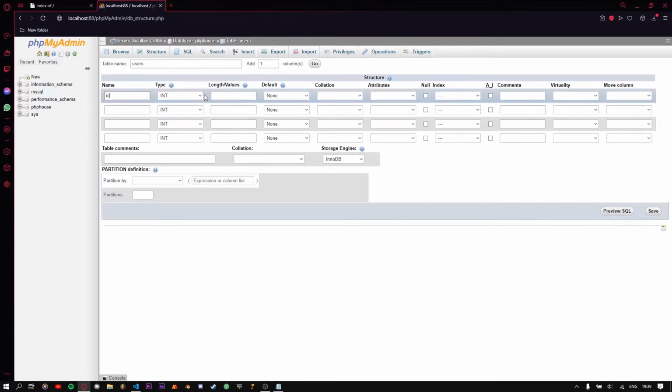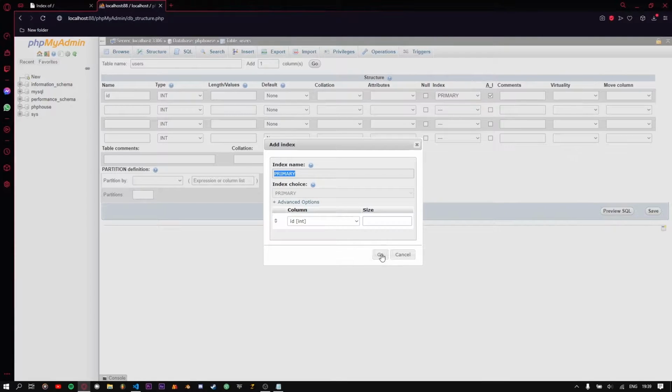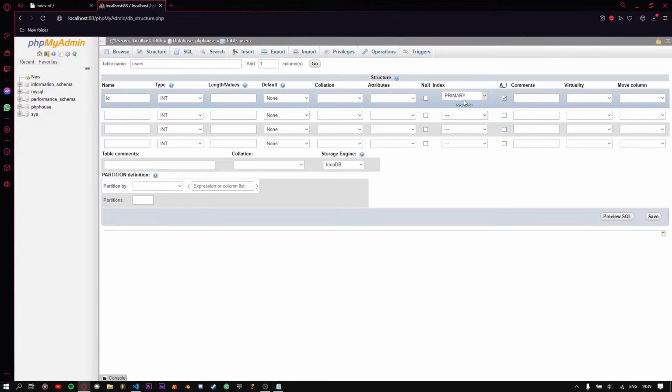First one should be ID. Make sure to choose type int and click on auto increment and primary index.